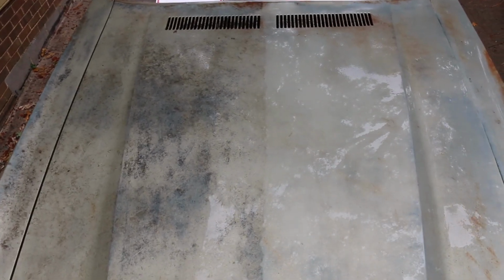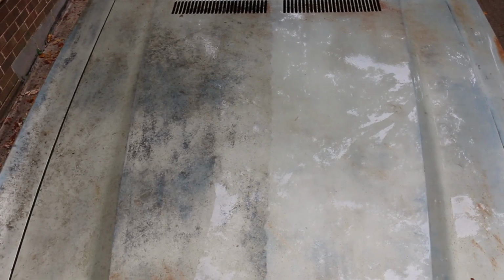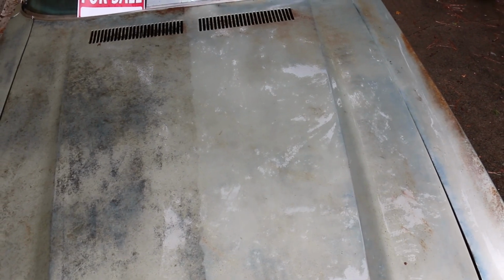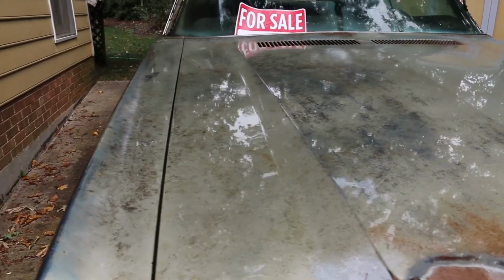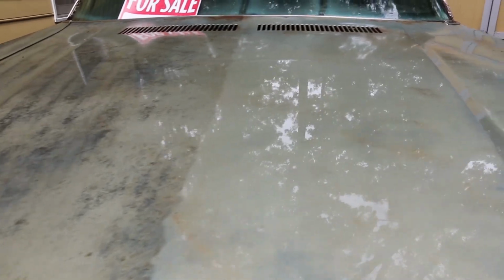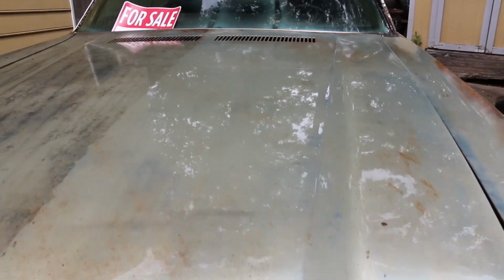All right, you can see here, pretty good. The hood had a little bit of blue paint, but it was mostly just dirt. So that line shows you how well it cleans up. You get the reflection because it's wet, but when this is dry, I think it's gonna look pretty good. Might be hard to see with the reflection, but you can see all that blue paint in there and the dirt, and you see that line of clean. Doesn't look perfect, but looks a lot better.